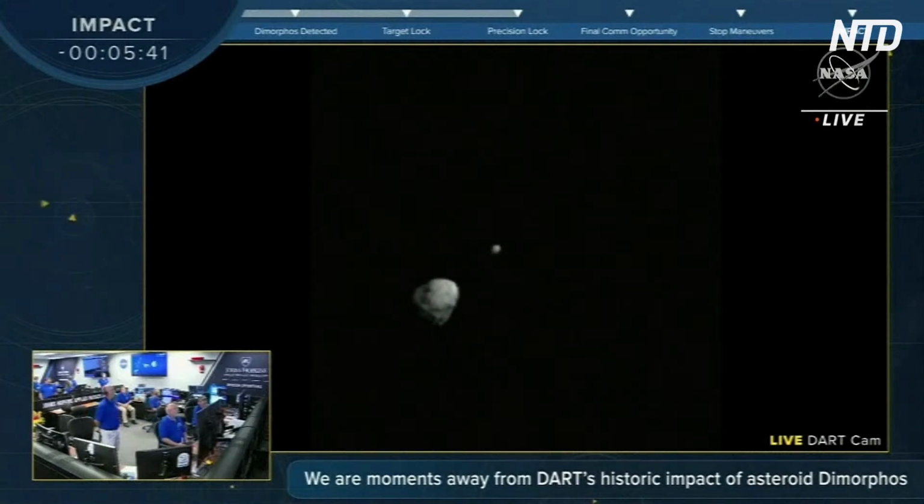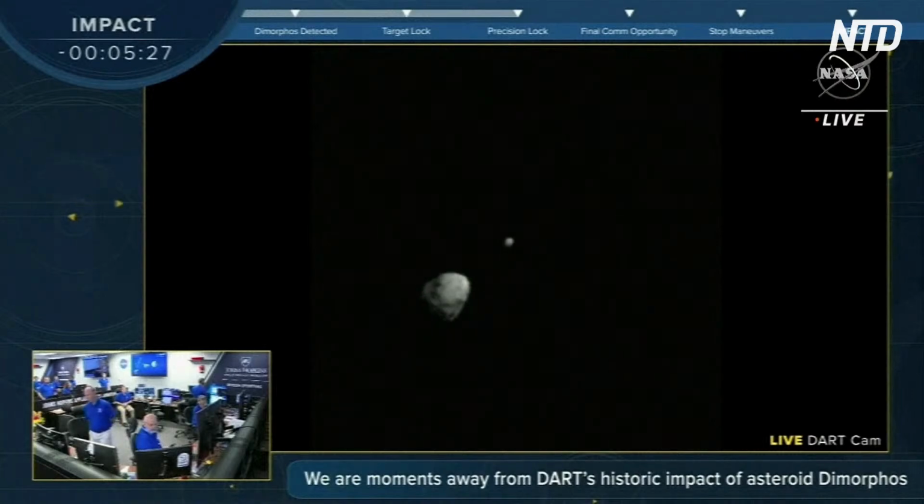We are there. I have front row tickets, and we are very soon about to open up these airwaves in the Mission Operations Center. We'll stay plugged in all the way through impact. Remember, at this point, 5 minutes out, no more commands to SmartNav will be possible. The team is watching it just like you and me and the rest of us.